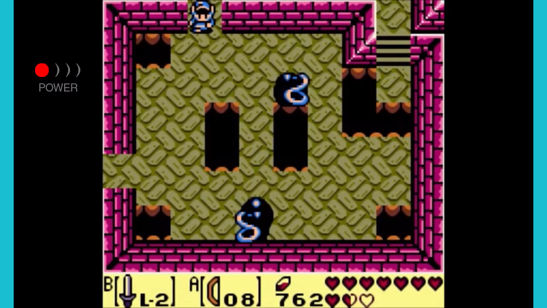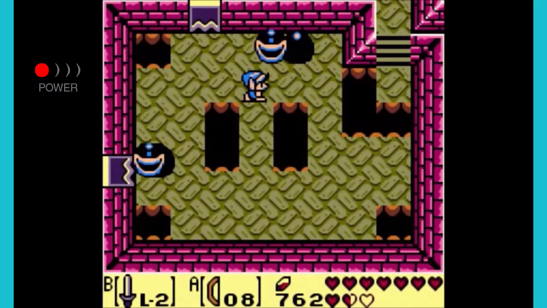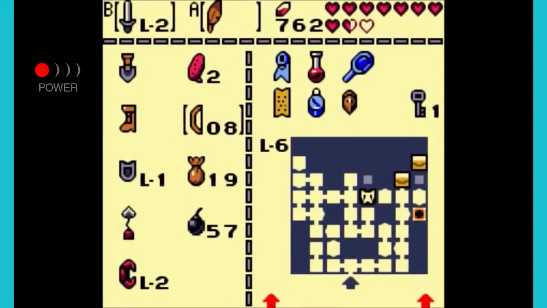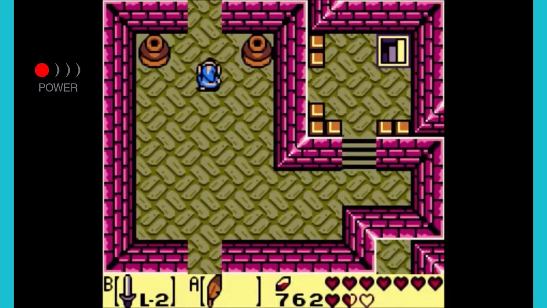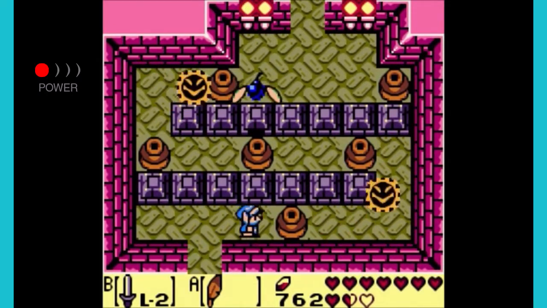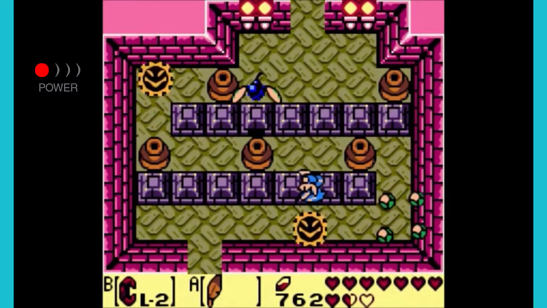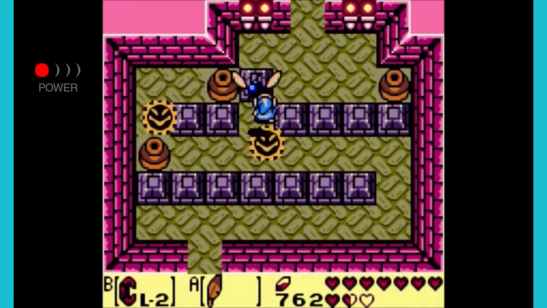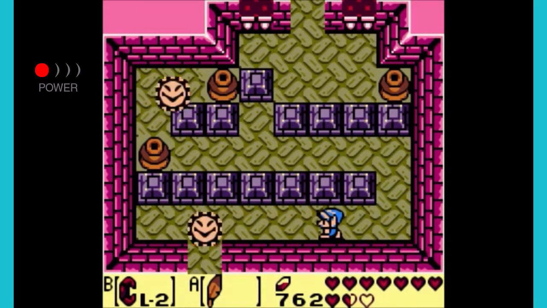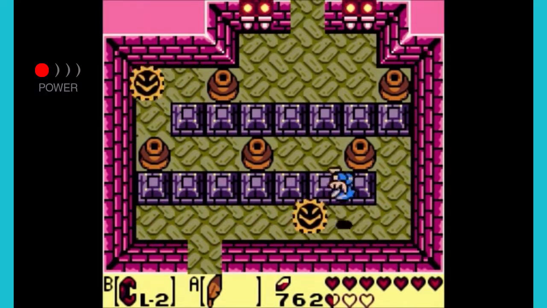Where am I going? Sure, let's go. Really? How about no? Let's check out what's over here. I don't need my sword, so I'll just equip you. I trapped myself. Good going, Ralph. You're good at this game. Nope, leave me alone.